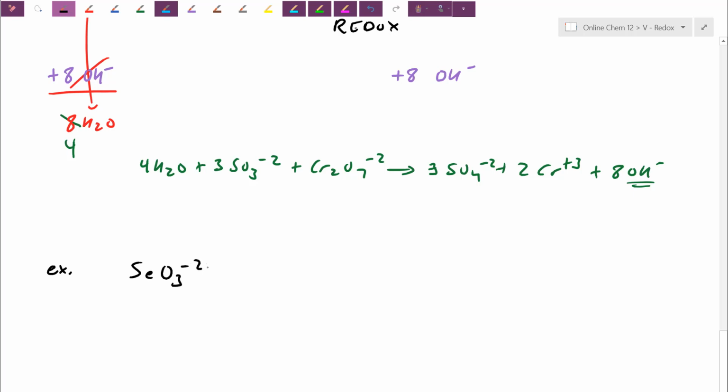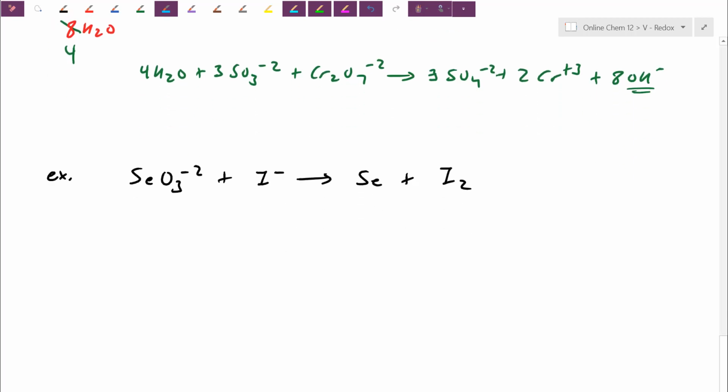The nice thing about these problems is you can always tell whether you're right or not. If we're balanced for number and we're balanced for charge, we know we have the correct answer. Okay. So let's just start off with this expression. Let's try to balance it using oxidation number method. First thing to do, make sure your major atoms are balanced. That's the part that people always miss. Okay. So we have 1 selenium, good. 1 iodine, 2 iodines. Oh, already I need to put a 2 there.